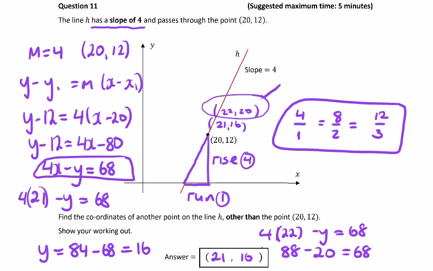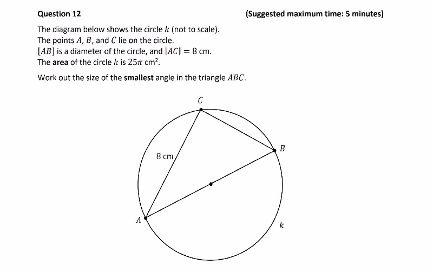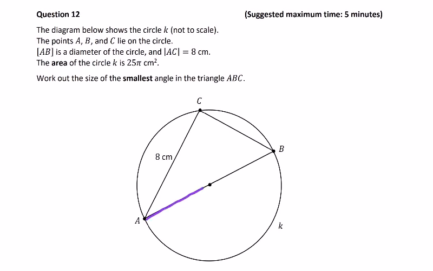To finish this paper, a little bit of geometry. Now, the minute you look at this circle, if we have a diameter of a circle, any angle standing on the diameter, touching off the edge of the circle, is a right angle, half of 180. So this is a right angle triangle, and here's my hypotenuse, where we have two radiuses.